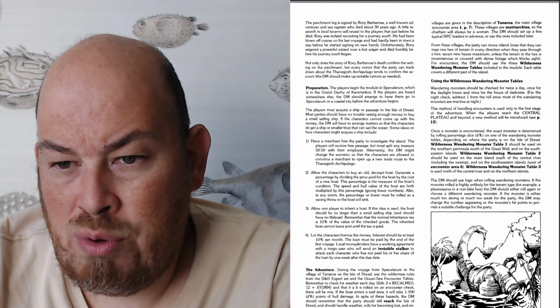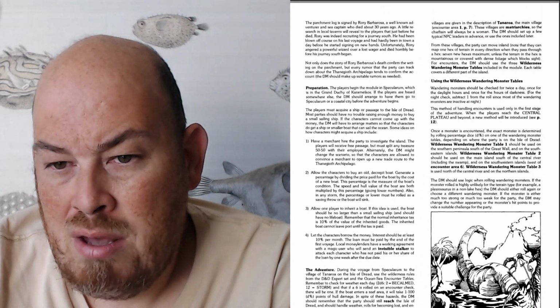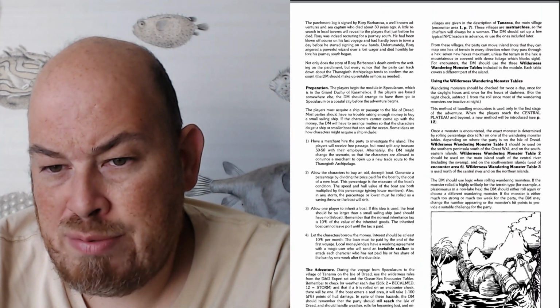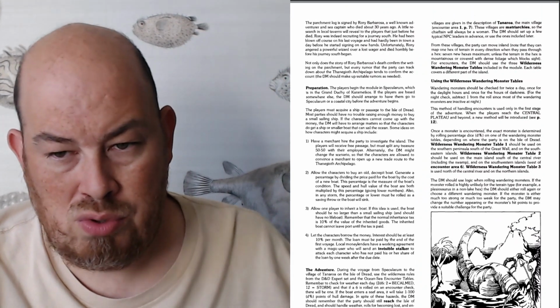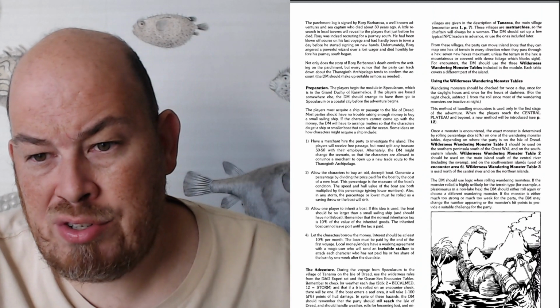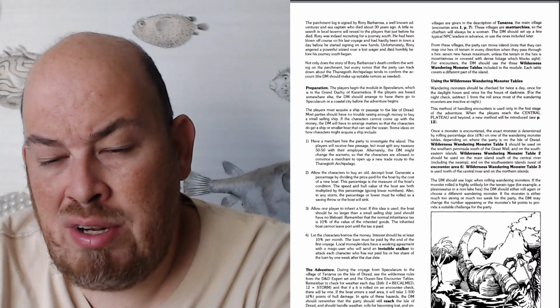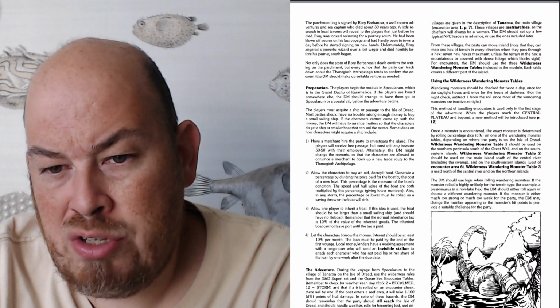Wandering monsters should be checked for twice a day, once for the daylight hours and once for the hours of darkness. The night check, subtract 1 from the roll since most of the wandering monsters are inactive at night. Okay, that's a nice little tweak. This method of handling encounters is used only in the first stage of the adventure. When the players reach the Central Plateau and beyond, a new method will be introduced.